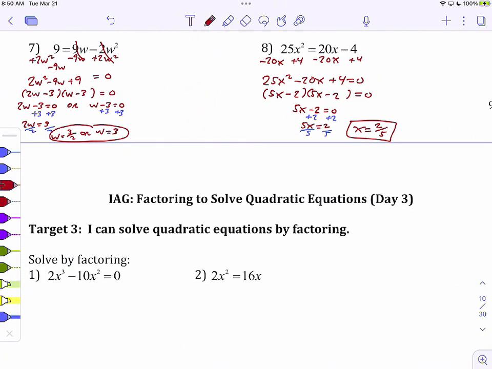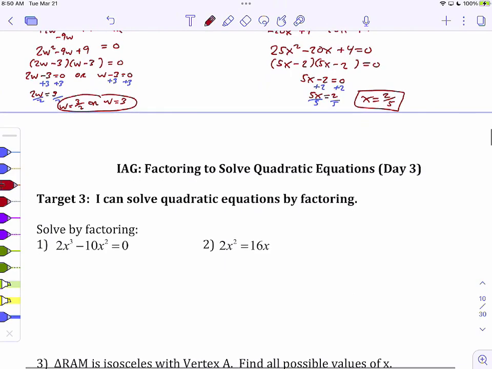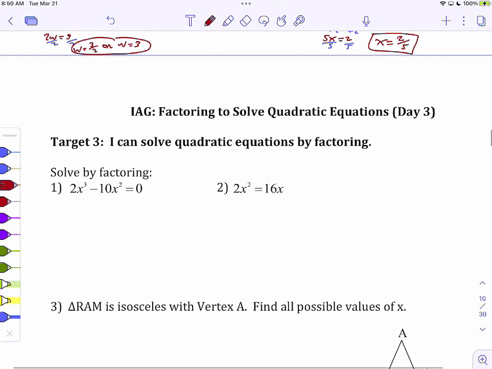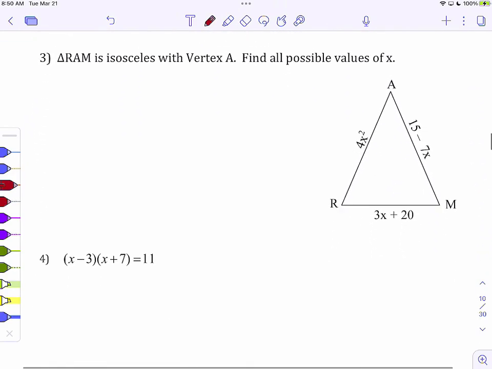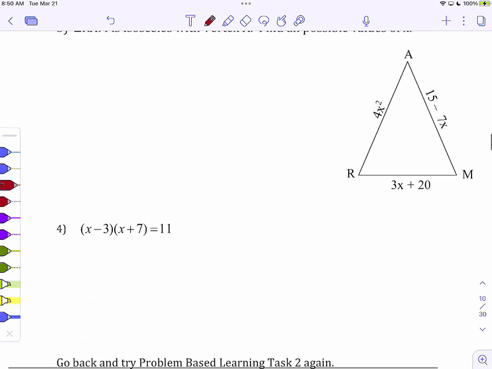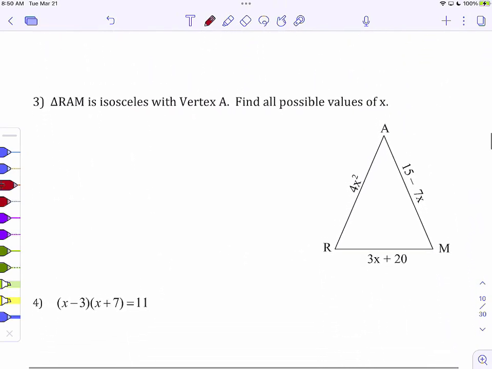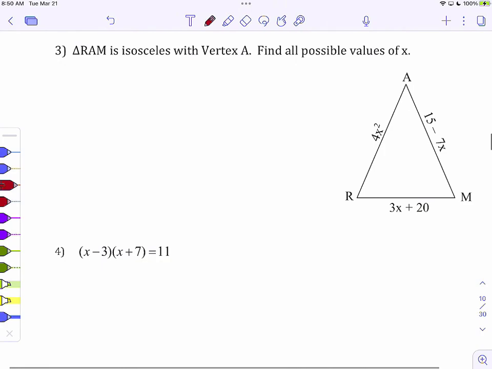Okay, so I know we did a lot there. We're not going to do all these problems. We're going to skip around a little bit. So I want to talk about these 2 problems, and then I want to go back and do that other problem, and then we'll see how much time we have.